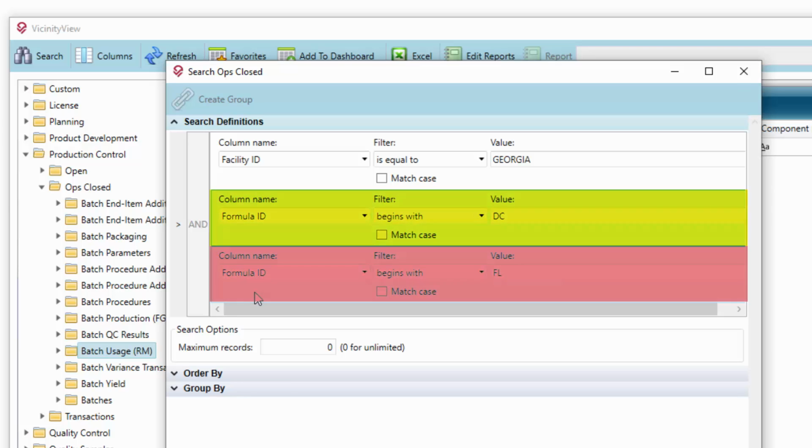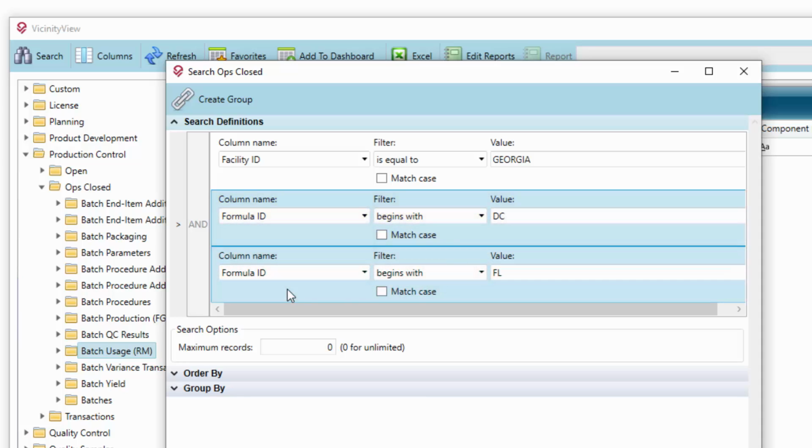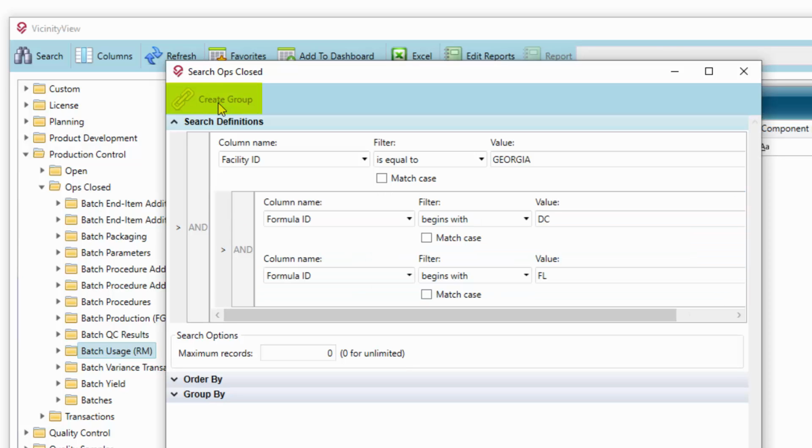So to make this happen, you pick the fields that you want in your group. I clicked on one, and then I did a shift and clicked on the other, and that gave me a list of fields I want in my grouping. And now this button, Create Group, has become activated. I click on it, and you'll see an indentation comes in, and now it's controlling the ands or ors at the group level.